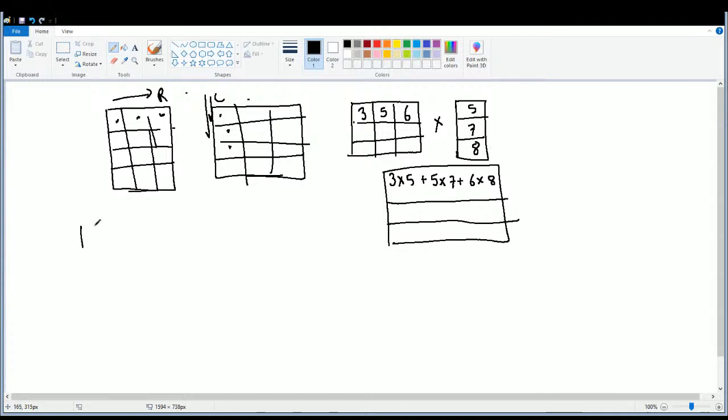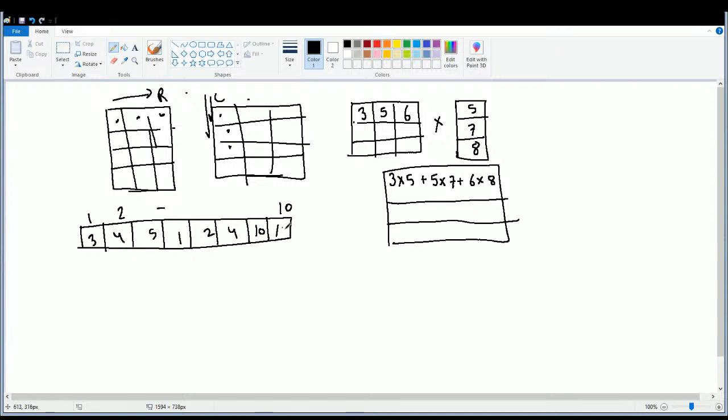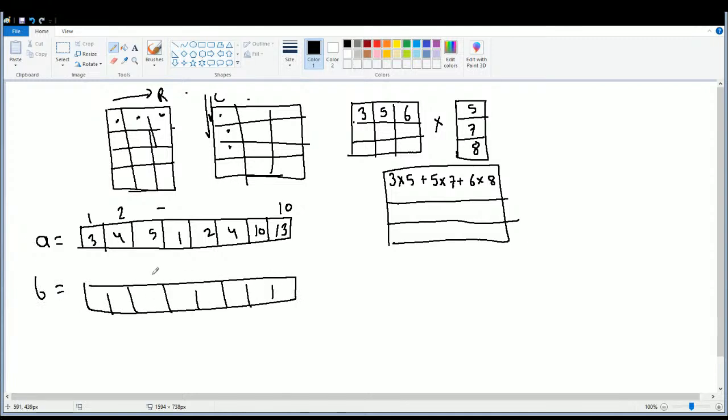Now there is another multiplication as well, when we try to do some kind of simulations. Let's say we have these values 1, 2, up to 10. So we have one row and it contains different values. Let's say this is a matrix A and there is a matrix B, and B also has the same length, 1 to 10, containing different values. Now, listen carefully.